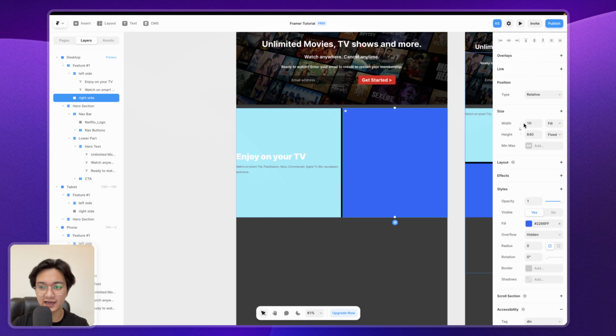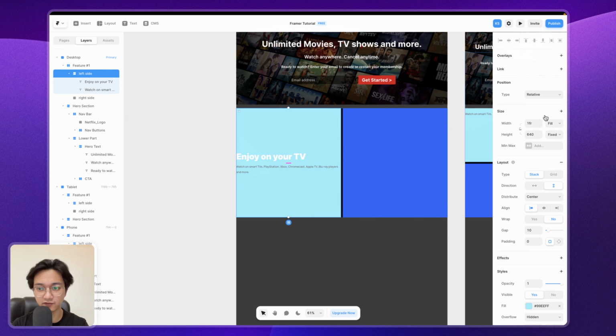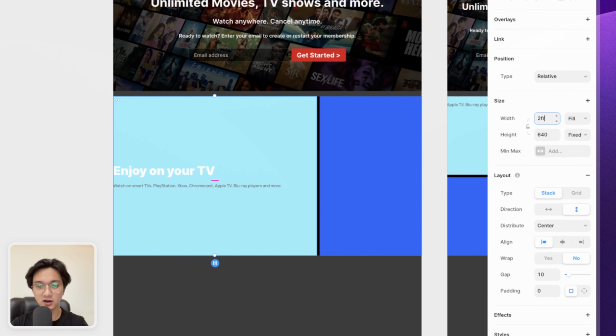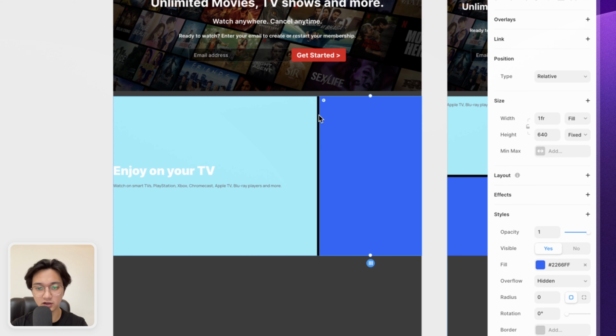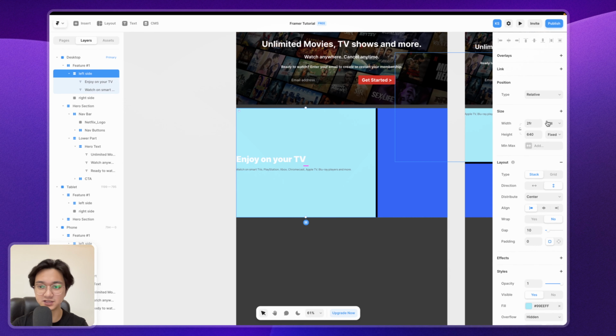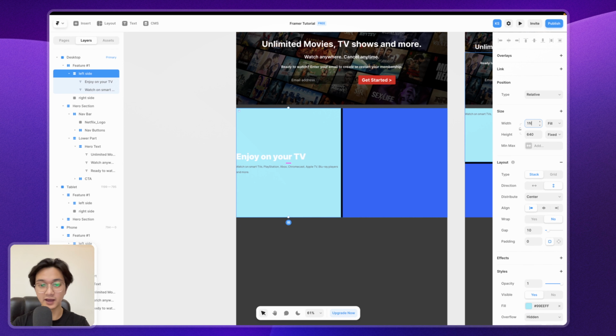So you'll notice it has width of 1 FR value of fill type. So what that means is whatever space the parent has available, one fraction of it it's going to take. So even this is 1 FR. So what happens if we set it 2 FR? So it's going to take 2/3, whereas this is going to take 1/3. Make sense? This is basic fraction. So let me set it back to 1 FR.